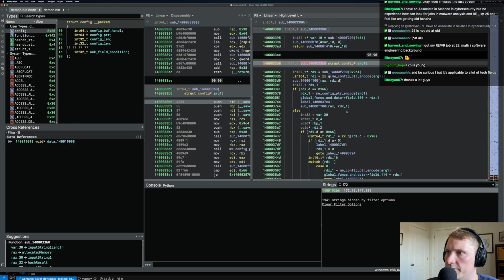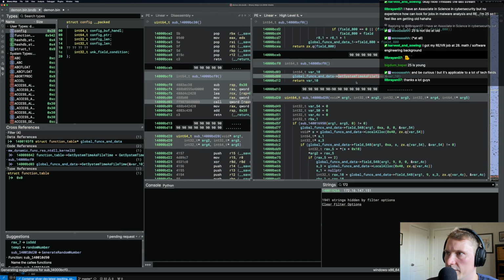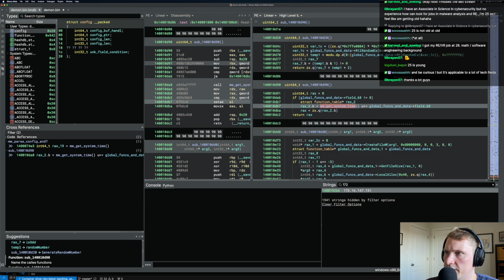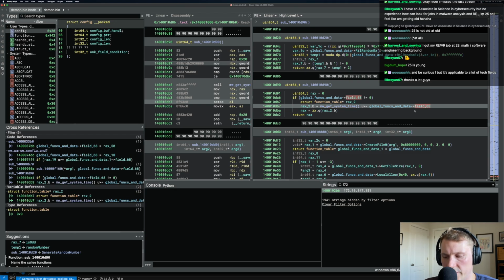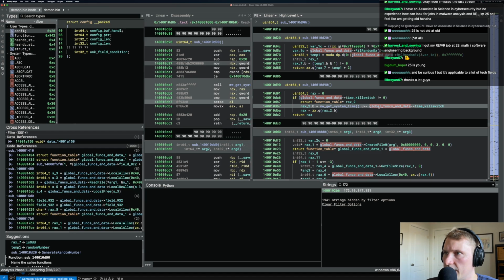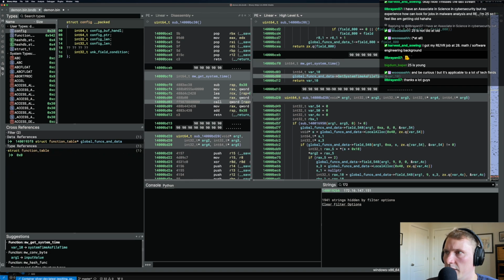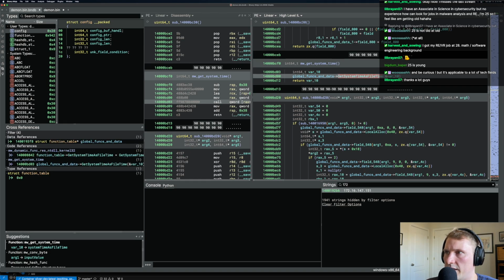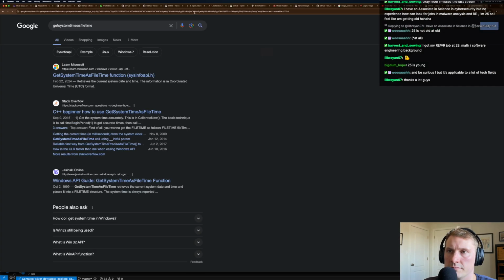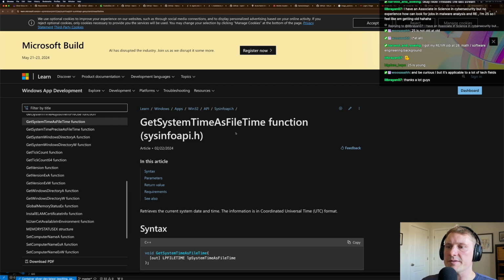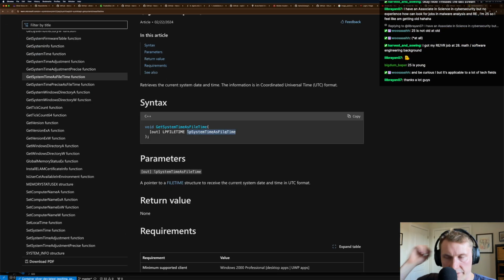I keep getting distracted because it's comparing it to, okay, let's mark this up. Maybe this is probably a kill switch. Let's just say time kill switch. The reason I say that is because there's this function called GetSystemTimeAsFileTime. Let's look that up. And what might be fun afterwards is once we've reversed a lot of this, we can probably go look at the source code and see how right I was.